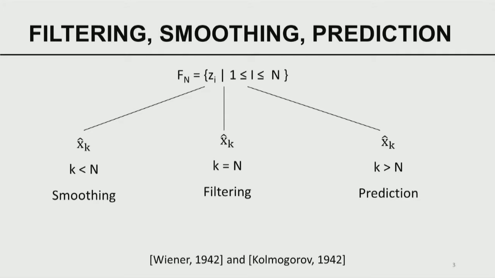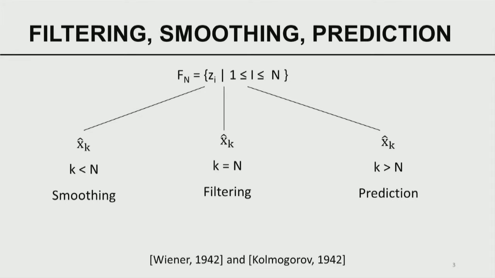Now I am going to talk about the technical definition of the words filtering, smoothing and prediction. This definition is due to Wiener, and also due to Kolmogorov. These kinds of definitions have been in the literature since the early 1940s, Wiener 1942, Kolmogorov 1942. As I mentioned when I was doing optimal interpolation, Wiener and Kolmogorov independently were thinking of the same problem. Wiener was working in the frequency domain because he was an expert in Fourier analysis. Kolmogorov, on the other hand, was working in the time domain. Except for this difference in the domain of analysis, they essentially uncovered the same set of results.